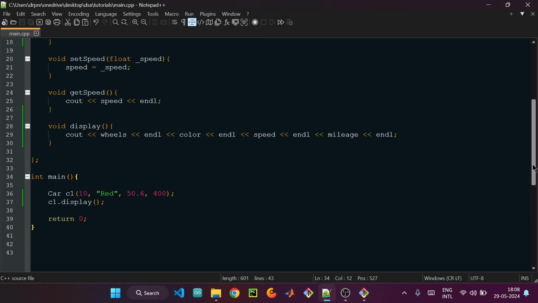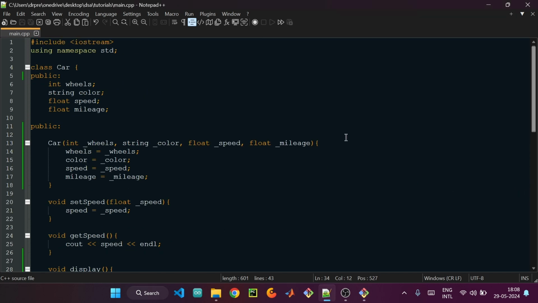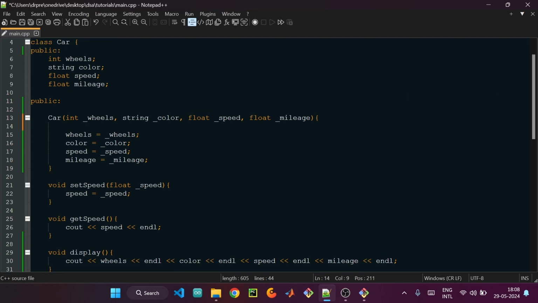Suppose I want to print hello every time I create an object. So how am I going to do it? I'm going to print it out in the constructor, because a constructor always executes whenever the object is created. By default it executes. You don't even need to call it. And I do cout, hello, our object created.